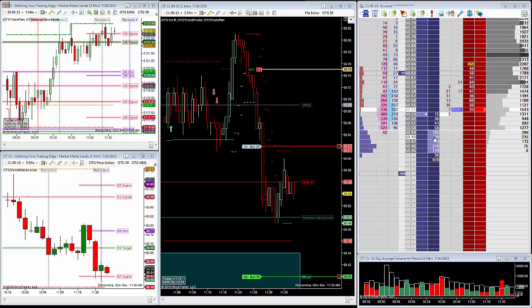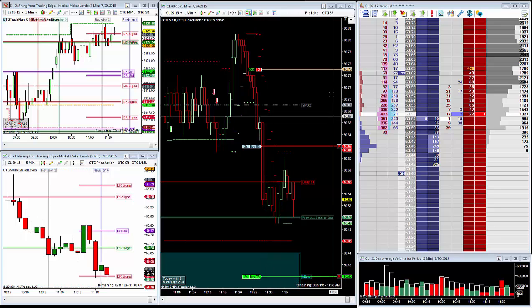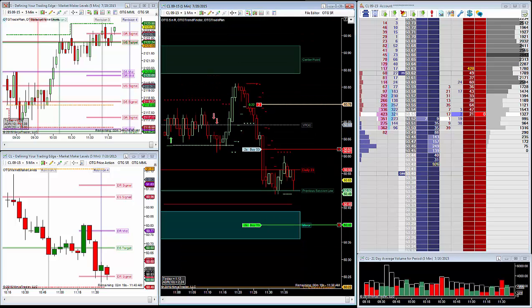Still have a pile of orders between here and the low underneath us. I believe if we could take through those, there's 51.50 for all you Van Halen fans. Let's see if we could get through 49.48. Still stuck here. I believe we're going to fight through them. I believe we're going to come down to that step down here at 40. That's what I think is going to happen here.